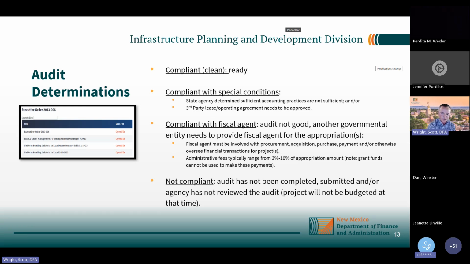So my suggestion would be if the choice is between going back and forth with your auditor about a finding or a material weakness and submitting the audit, I would submit the audit even if you don't agree with it. There is an opportunity to address any of the audit findings that you all may have, but my suggestion is to please just submit your audit as soon as possible.